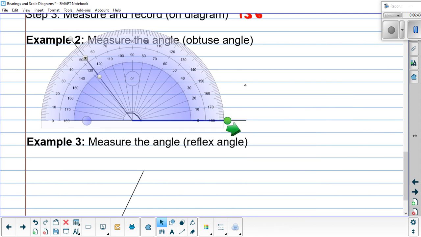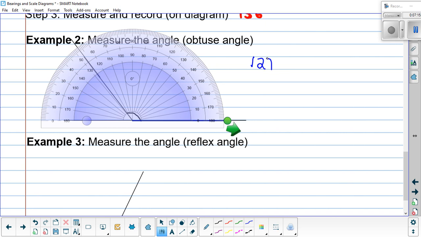I'm just shrinking my line a bit so I can see accurately. So we're at 50, 1, 2, 3. Oh, we're at 53. Oh, but I'm measuring from the left-hand scale. That's incorrect because we have to start here on the right for a 0 point. So really, make sure I'm looking at the inside scale. I'm past 120, but not quite at 130. So I'm at 120, I see my 5 mark, 6, 7. So I'm 127 degrees for mine.